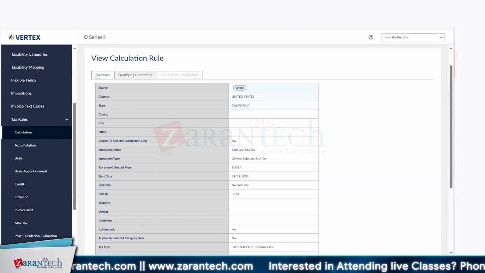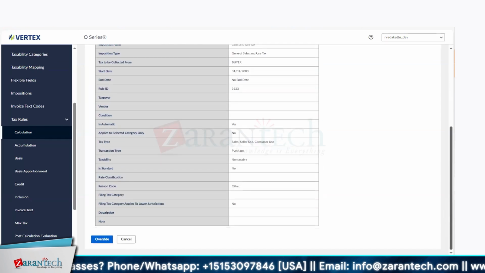But in that case, how can I override? Like there is a Vertex rule and I want to give some importance to one thing, right? So how can I write the rule in Vertex to ignore the Vertex defined rule? You have to override this rule manually. Override? How can I do that? Go back one screen.